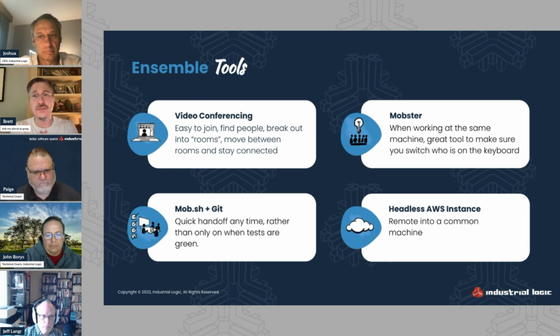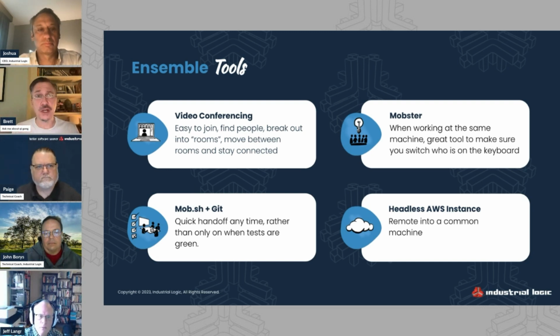But in terms of learning, when we used to use Mobster, it's a great tool if you're all sitting at the same computer because it pops up and then you switch who's on the keyboard at a single machine. Because we use Git, and I've been using Git for so long, you always have a branch because you have your local commits until you push them, right? So effectively you are using Git handoff, but you're changing who's on the computer, which means you need to share the environment. For example, if it was on my machine, I would turn off the VI plugin because no one uses VI. Most people don't have that sickness, right?